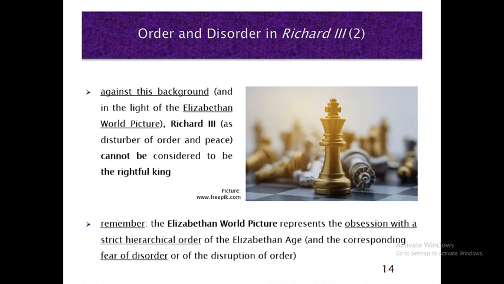Let me repeat. Richard III cannot be considered to be the lawful, the rightful king in the context of the Tudor myth, where he is the personification of everything that is evil, and he cannot be the rightful king in the context of the Elizabethan world picture that represents the need for a strict order, for a well-ordered society, and that also represents the fear of disorder. And bear in mind that Richard III was written in that period, during the Elizabethan age.